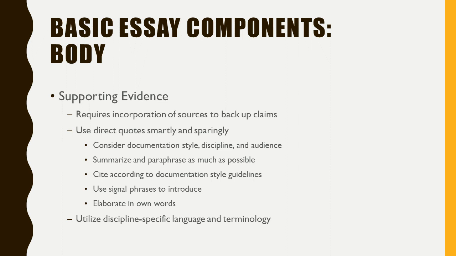Another contributing factor is discipline. While an English essay that analyzes an author's work will be more likely to employ frequent quoting, a sociology or history essay may tend to rely more on summarized information. Finally, it's important to consider audience and the method through which information will be conveyed most clearly to them. In general, try to summarize and paraphrase as much as possible and save quotes for when they would be most effective. For example, if the author's phrasing is especially impactful or difficult to reword without losing meaning.